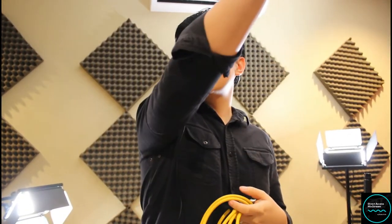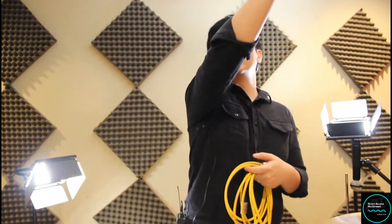So this is how I end up having my overhead microphones. This one is slightly higher, this one is slightly lower. If I draw a line between these two, and then a perpendicular line, this is my stereo image. Any questions so far? If you don't have any, we'll leave the questions for later.